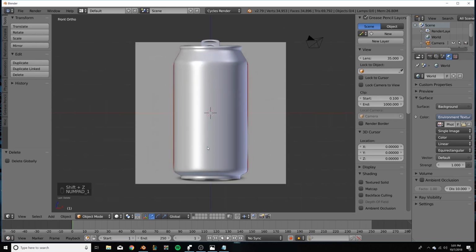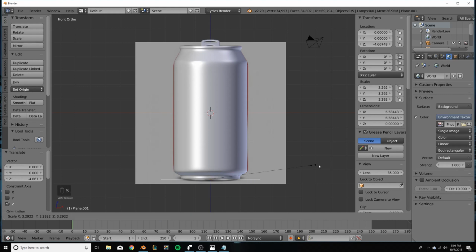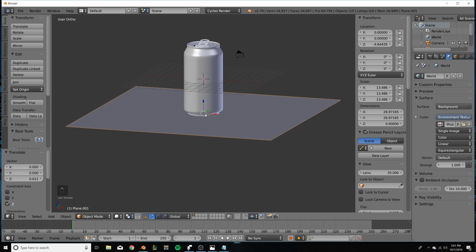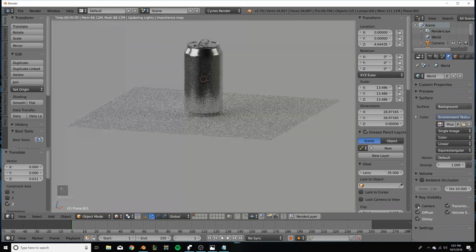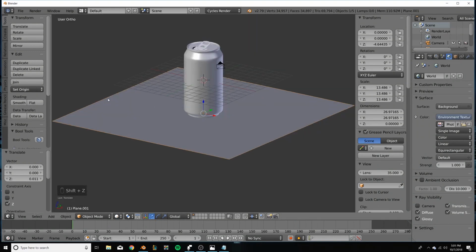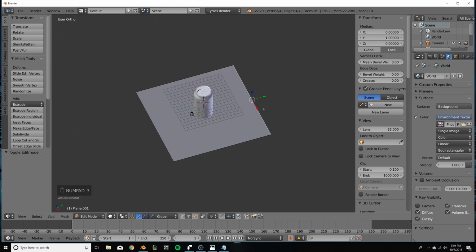So now let's hit 1, hit Control A, and hit the plane. Yes, because I don't want to see the environment texture. I want to create my own studio and make it look like it's lighting it. So under ray visibility, remove that from the camera so that it'll be black, but it still has all the lights. That's what you want anyway. So go into edit mode and create your own little studio.